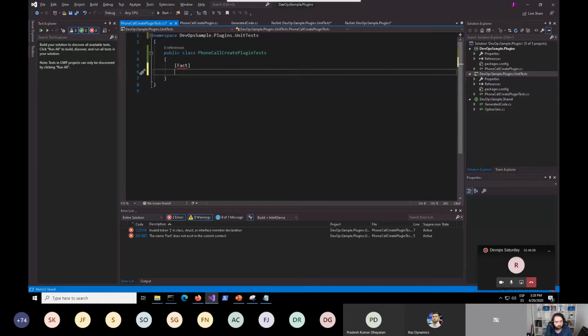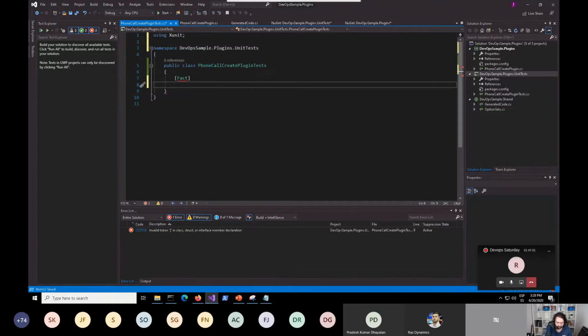So let's import the xUnit, and let me add basically two scenarios. When the plugin runs on a created phone call, you should create a phone call history record for that contact and phone number. And at the same time, we don't want to keep duplicates for those records, because we just need to know if that phone number changed in the history for that contact. So let me add a public void, should, for example, create a phone call history record.